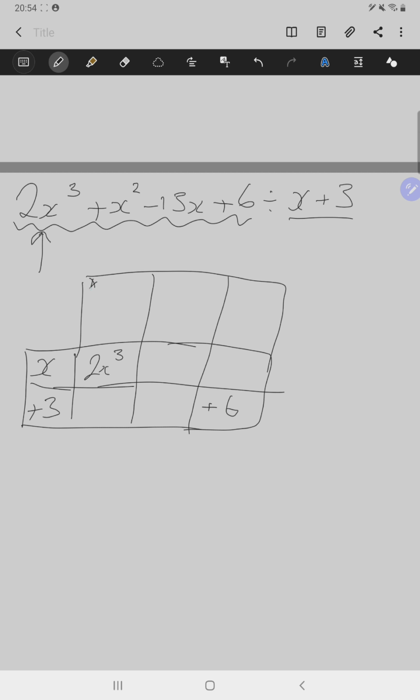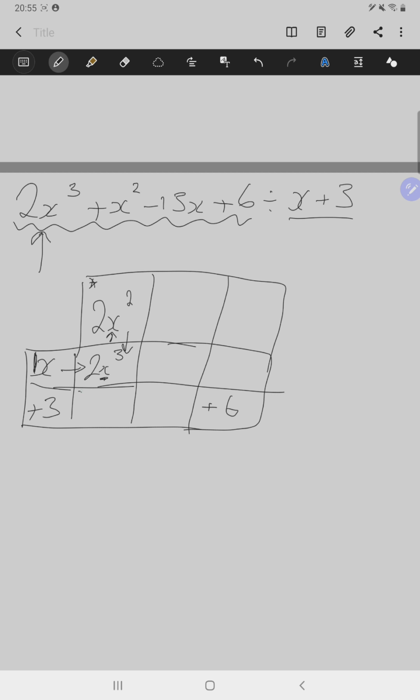So we're going to try to fill in this top box here on the top row. So to get this one, we need to see what do we multiply by x to give us 2x cubed. And that would be 2x squared. Because remember, that's a 1 there in front of the x. So 2 divided by 1 is 2. And our x here will always be 1 less than the x in the box. So since that's an x cubed, 1 less than that will be x squared.